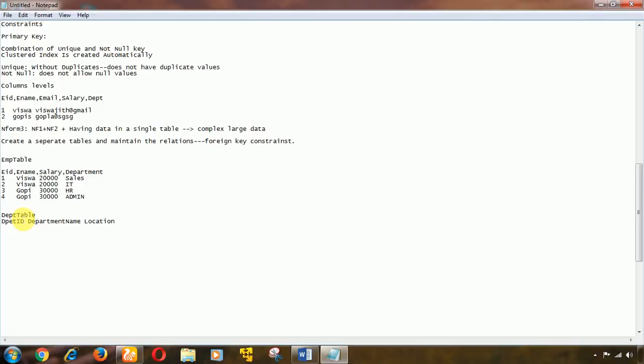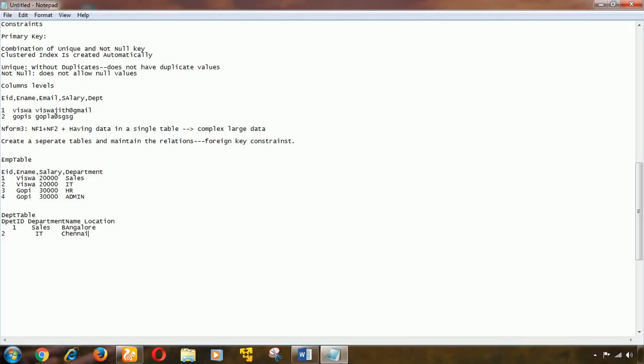So instead of having all the records in a single table, imagine there are n number of records. We shall maintain the department information in a separate table called department. Sales information will be there, sales is like Bangalore. What is the department ID? We shall maintain some IDs on that. 2 is IT, Chennai.